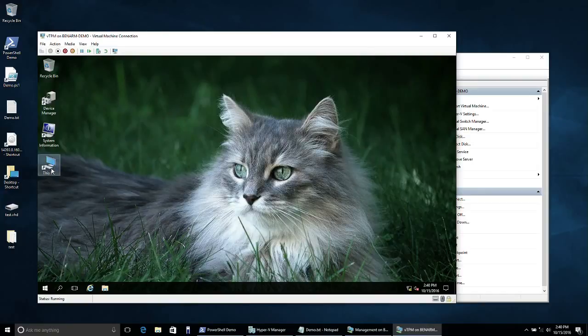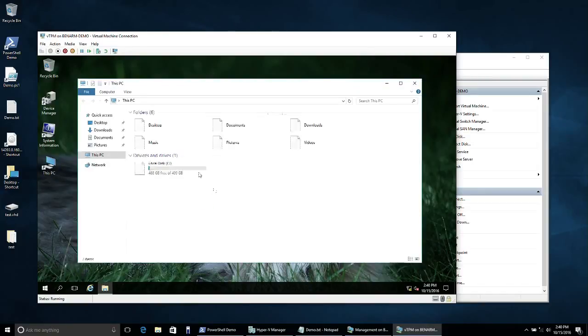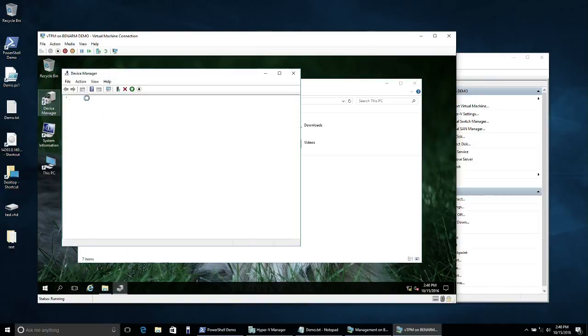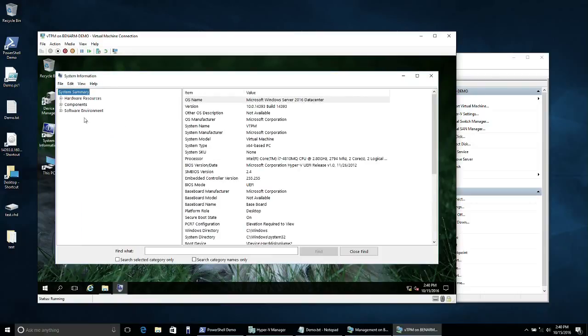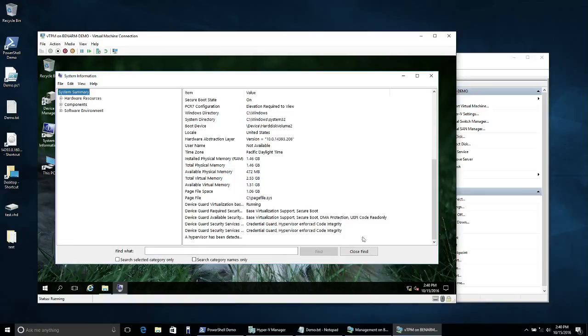So if I come into this virtual machine, once again, I've got my C drive, I've got BitLocker enabled. This time, if I open Device Manager, I can come in here, Security Devices. This has a TPM. And that TPM, its data is being protected and encrypted on the host. The final thing to point out is I mentioned guest VSM, the credential guard in the guest. I have that configured and enabled here.